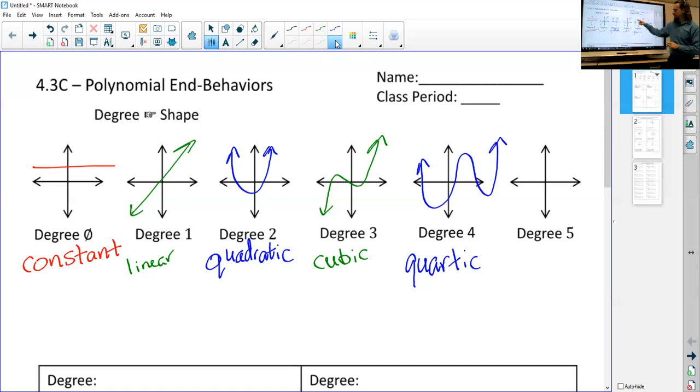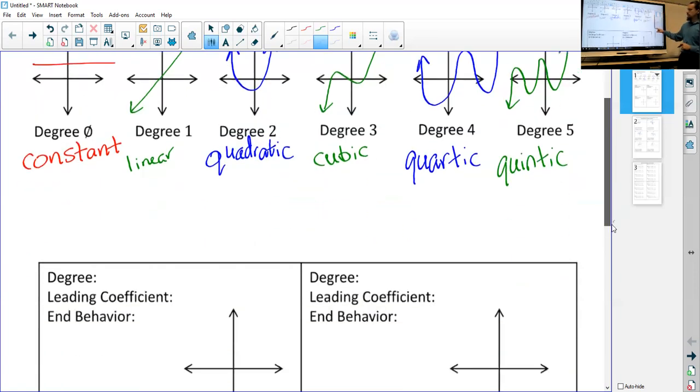And hopefully you're starting to see a pattern here. And then our last one is quintic. Quin for 5. And this one's going to start at the bottom. So you go down, up, down, up. There we go. Okay, that's the general idea. And we're going to talk more. These pictures will make more sense once we do the next section here. But that's what our functions look like in general.